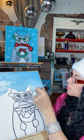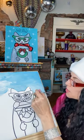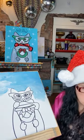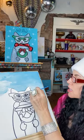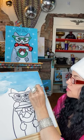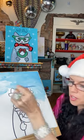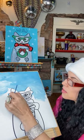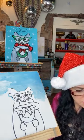Lots of white, just kind of swishes in and around. I think I'm gonna be okay for most of this. But if you get into some tiny areas where you want to switch gears and use your little bit brush, sometimes that can be helpful for some of this cut-in work that has these little tiny curves to it. So you can just knock that part out. But then you want to switch back to your mama brush for all the larger work in the background. Go ahead and wash out my little bit, put it off to the side.